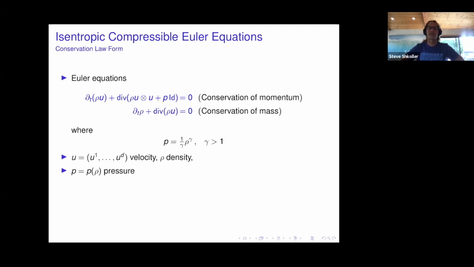And for this simple isentropic dynamics, we'll just take the gamma gas law. So pressure is 1 upon gamma, rho to the gamma. Gamma is this adiabatic constant. In air, it's about 1.4. Gamma equals 2 is the shallow water equations, which is a popular model to study. And gamma 3/5 is also interesting. There's a lot of interesting versions of gamma, but you can just think of gamma as being either 1.4 or 2 or somewhere around there.